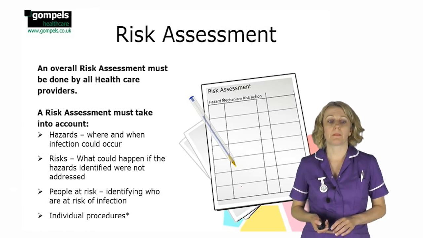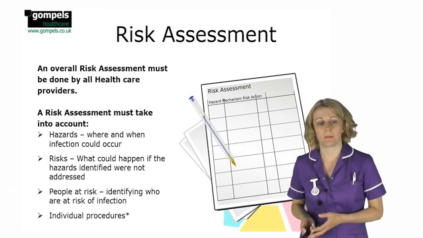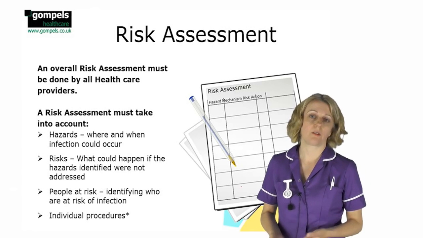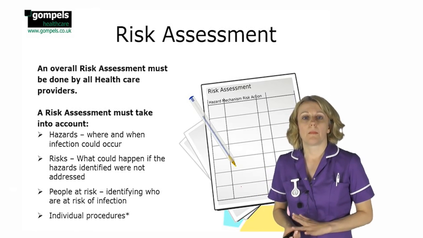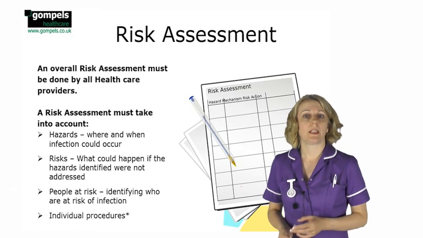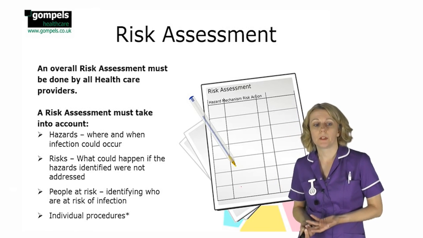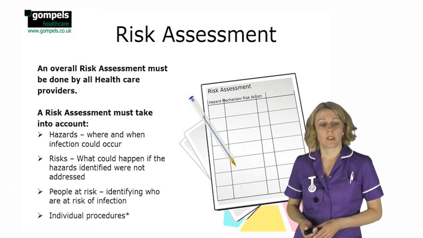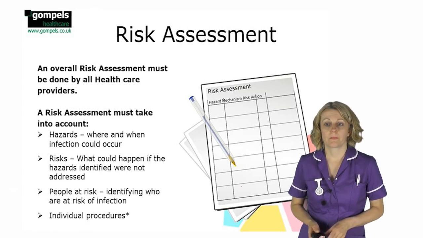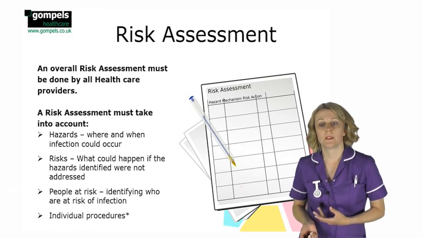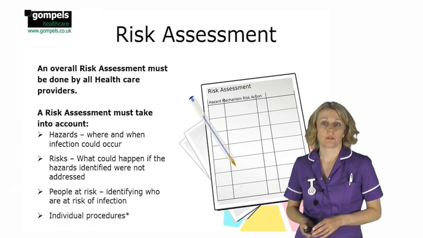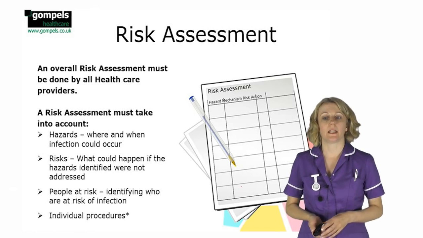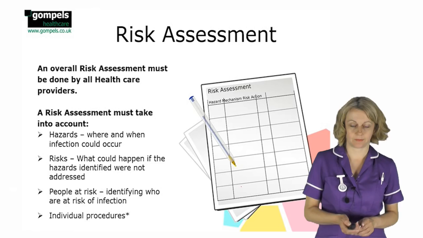And also to look at the people at risk, so identifying who might be at most risk of infection, so whether it's the elderly, the children in your nursery, people with compromised immune systems, whoever the target group might be, and also to look at individual procedures. So, for example, toenail cutting or wart removal, things that are done regularly in your specialised healthcare setting.